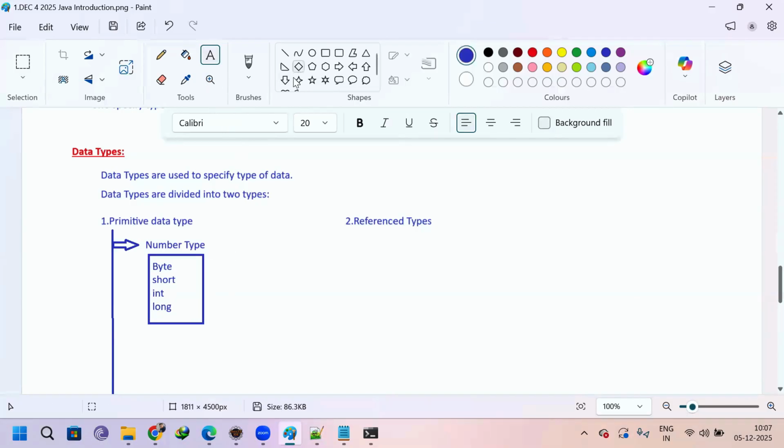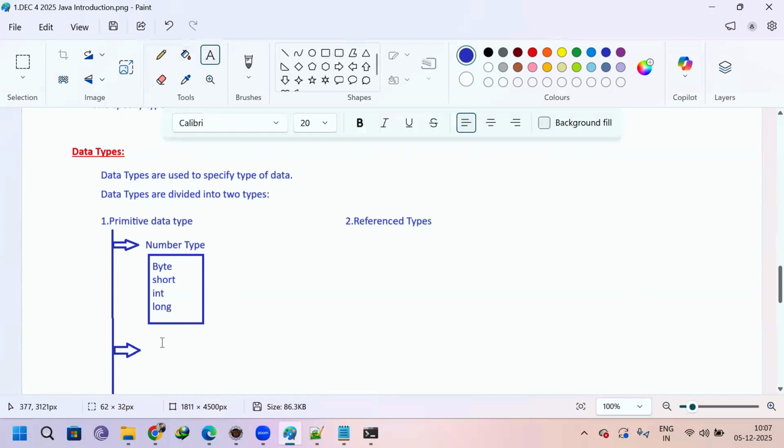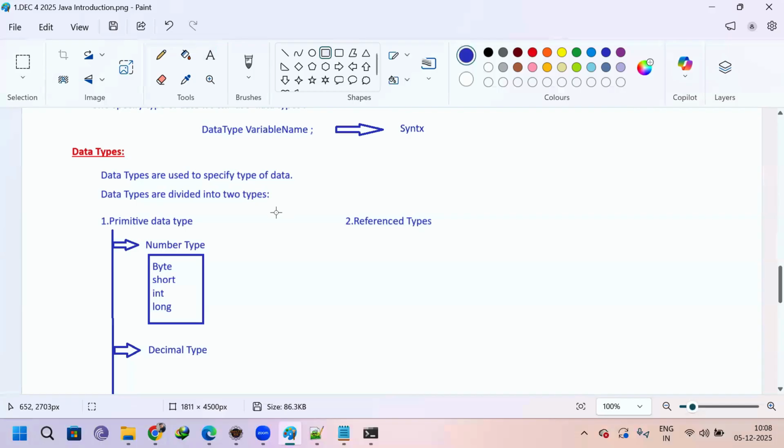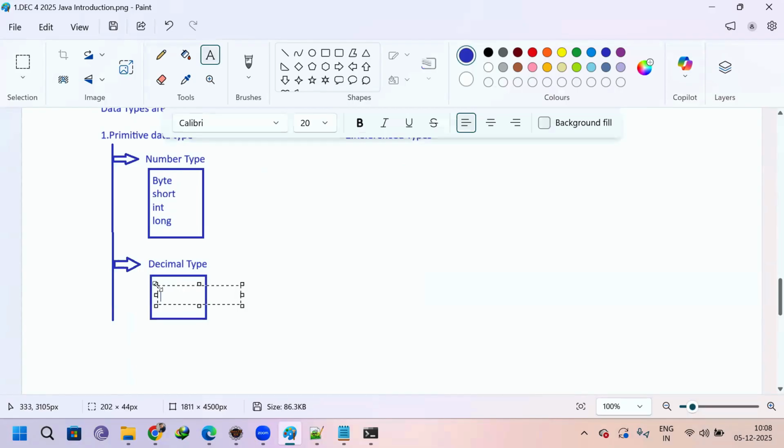The next one is the decimal data type. Under this decimal type, we have some more data types called float and double.